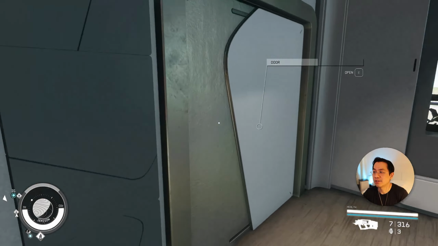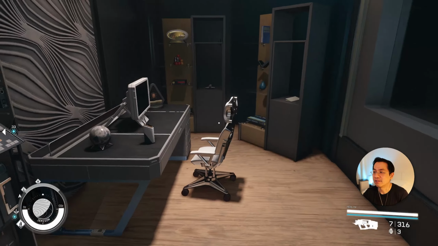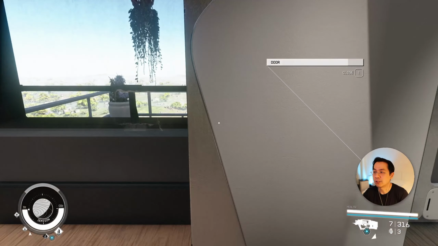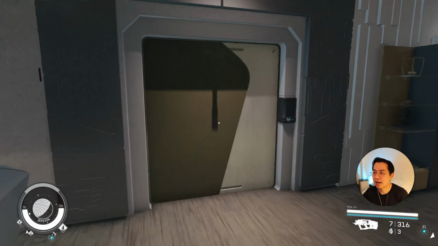Now, the penthouse has this room on the side that's kind of weird. It's like a tiny room. I just made it into an office type of thing, and I put 2 of the mission boards so I can just grab the missions out of this place. And the thing that I like the most about the penthouse is the view.